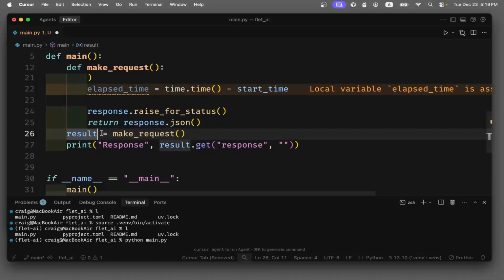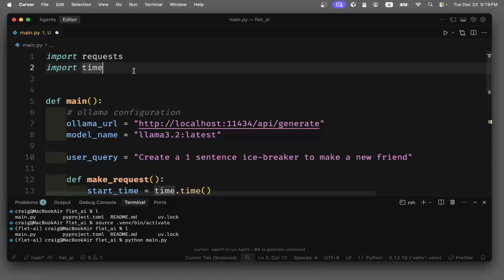Maybe just to make it clear what type of data we're dealing with.